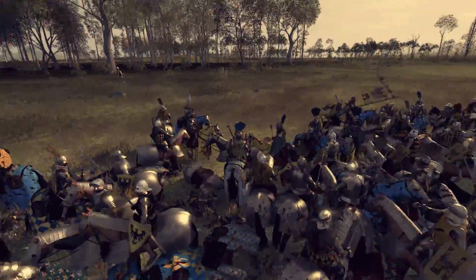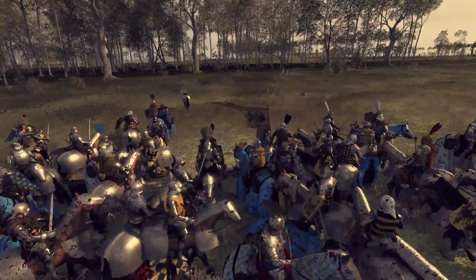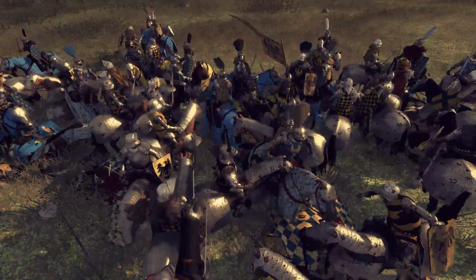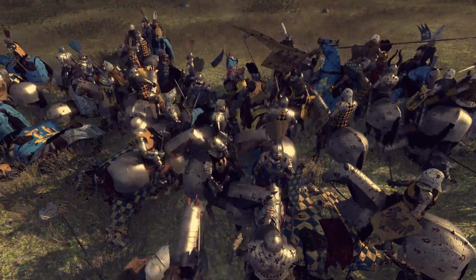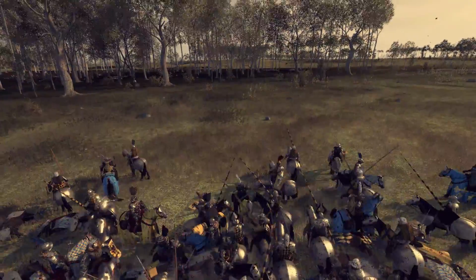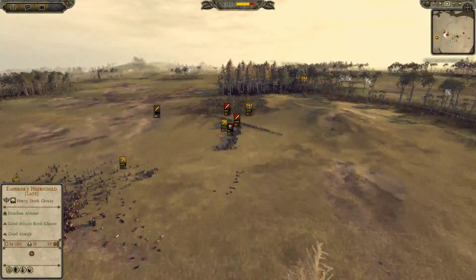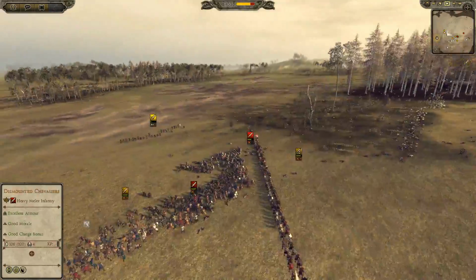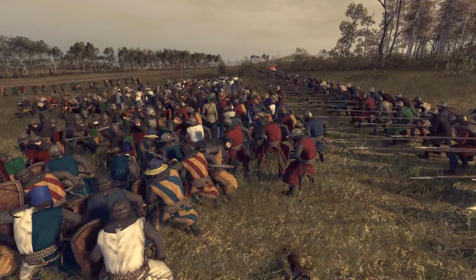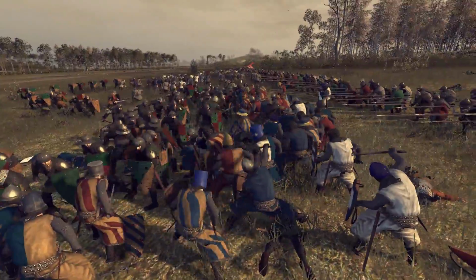And that's just pretty much going to collapse the line. There we go. I think that the bodyguard is broken. Yes, it has. And I've kind of just made this makeshift line here with the pikes. Oh, yeah. Just a ton of their men just breaking so quickly.